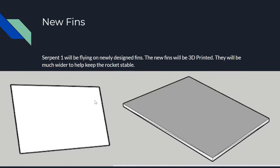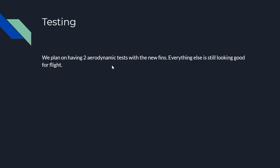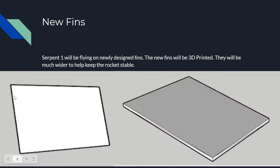And also here's a more accurate description of the fin, so you can see that it's coming up and goes back up like that. It's a cool design. We took design from things that we saw online, and it's looking good. We downgraded from 4 fins to 3 fins on the rocket. And also these fins will be black fins. They are going to be 3D printed out of carbon fiber. We are very much excited for that. Oh, oops. Don't want to see that yet.